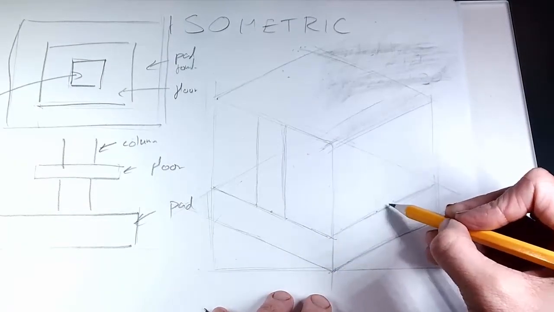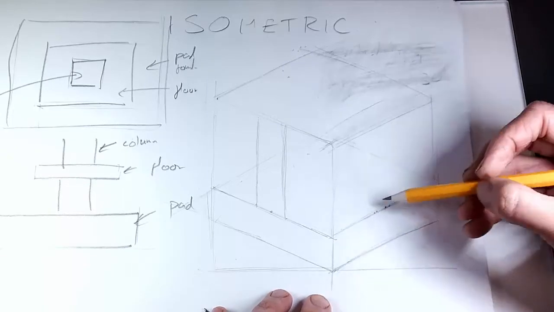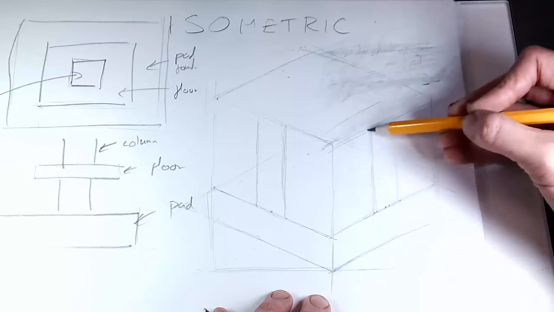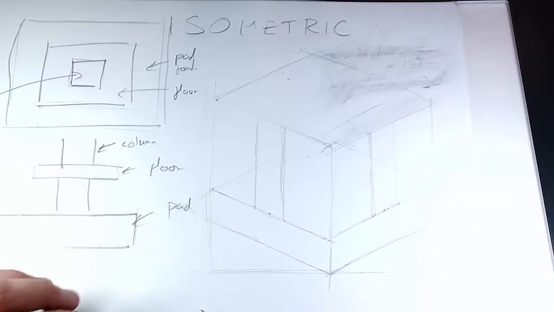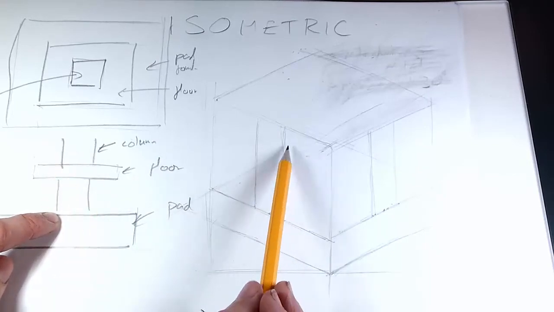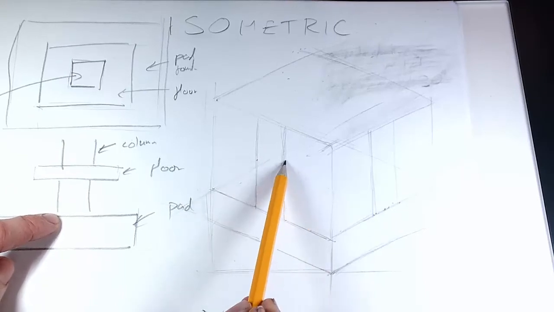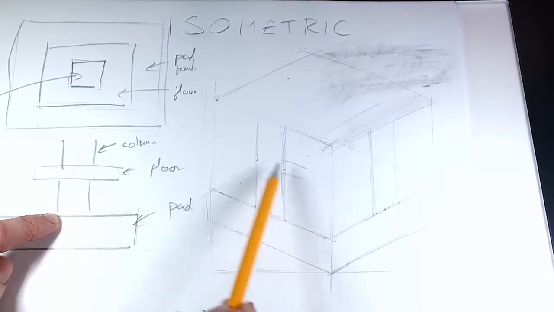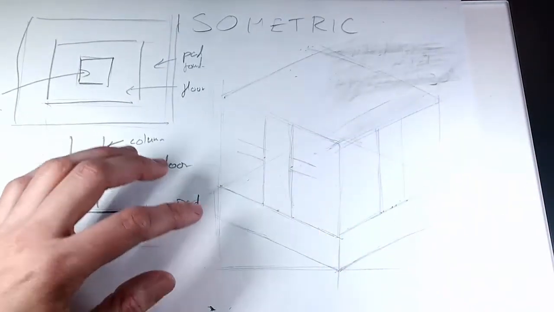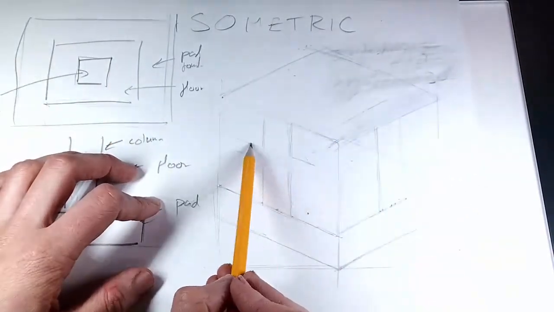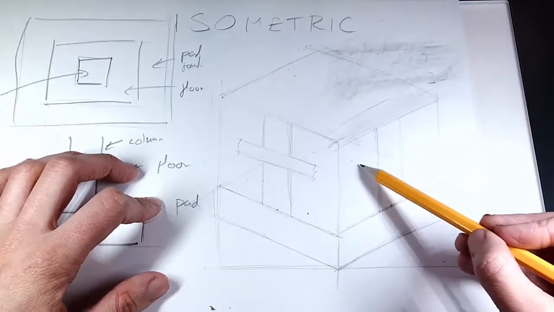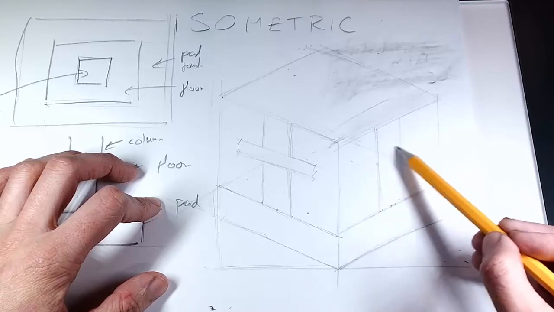So the column on this side, so centre of the line, a little bit either side. The floor slab, roughly it's about halfway up, so again I'm going to find the centre of my column line on either side and then just draw my floor slab extending out a little bit. In fact, it doesn't do that, it does that. So centre of the line, a little bit up, a little bit down.